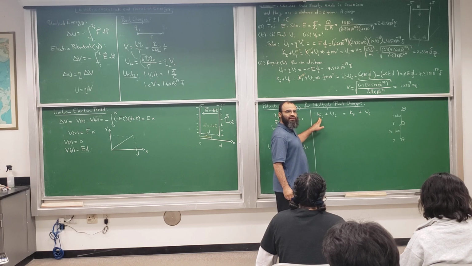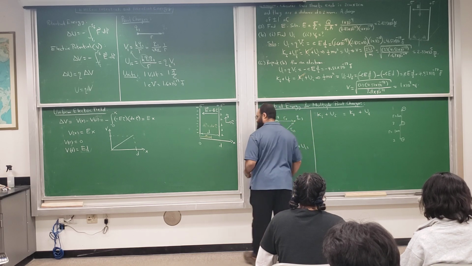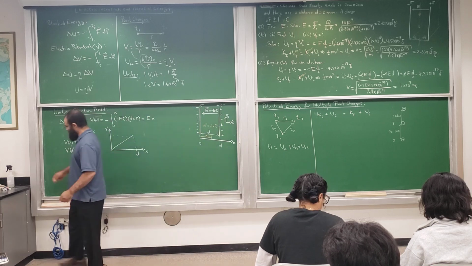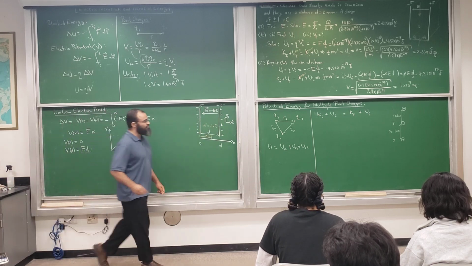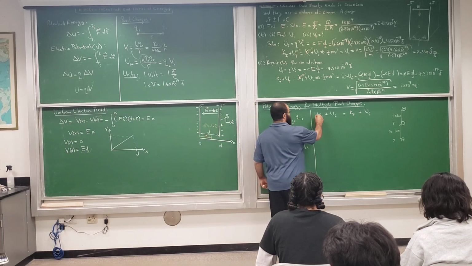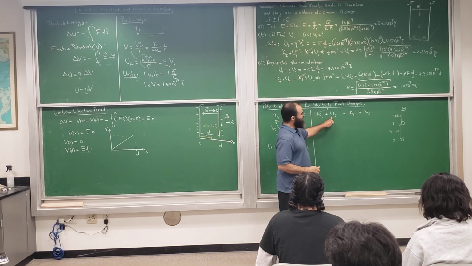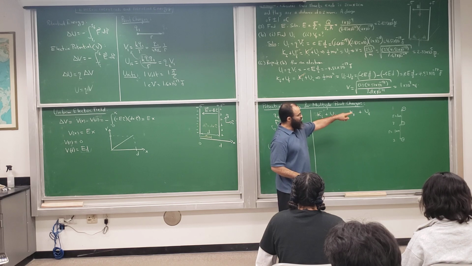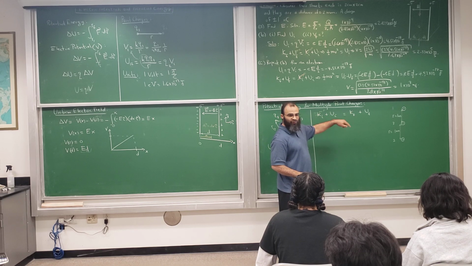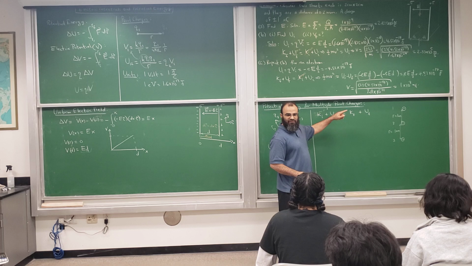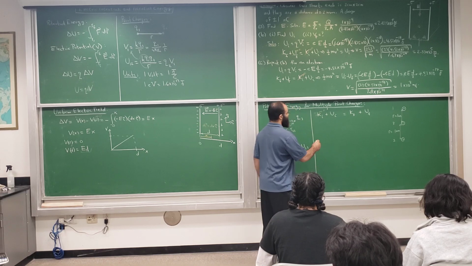Initially, what's the kinetic energy? 0. Nothing was moving. The kinetic energy at the beginning is 0. For the potential energy at the beginning, there is potential energy between 1 and 3, 2 and 3, and 1 and 2. And at the end, there is still potential energy between 1 and 2, right? Because they don't move. So let me write it all.